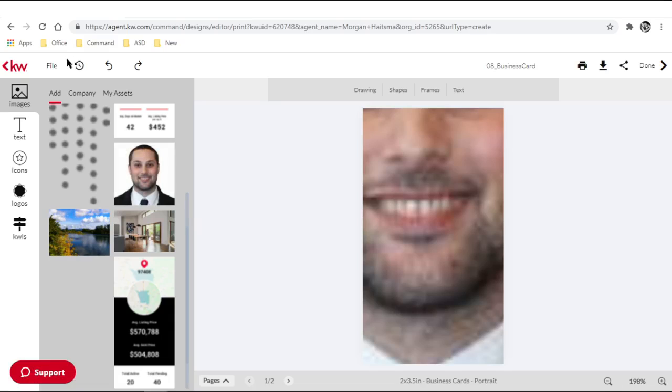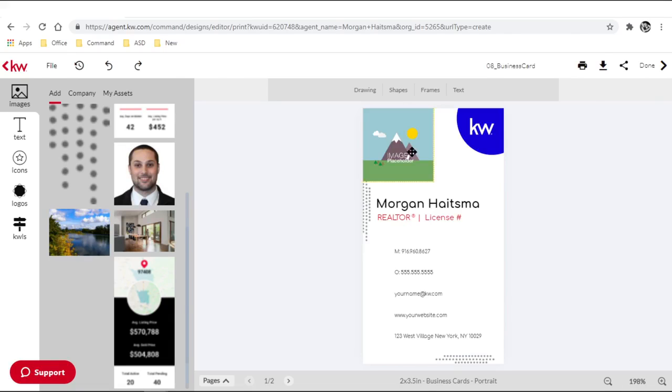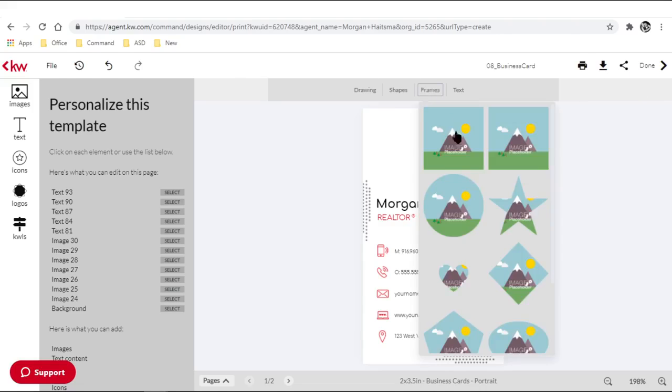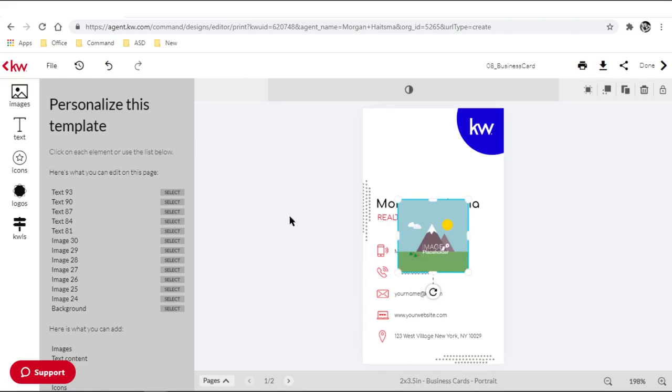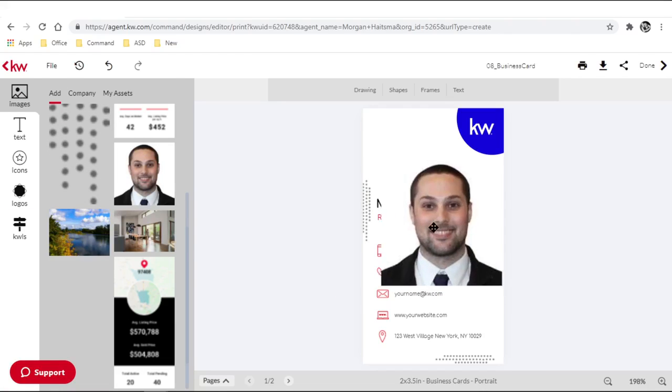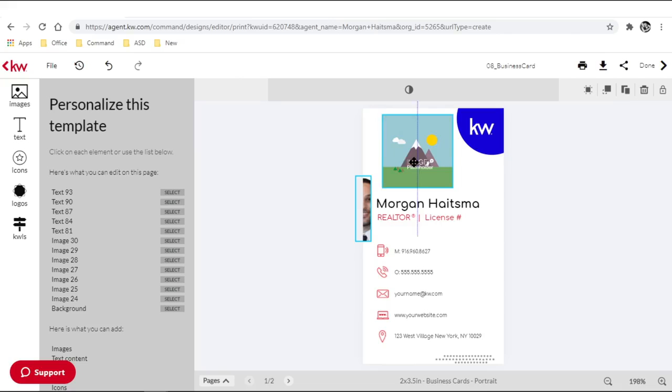And it doesn't look like it's liking that. So again, here's what we'll do. We'll go ahead and click on this again. I'm going to remove it, and then I'm going to click on frames again. I'll try one more time. I'll leave that right there. Click images. And I should be able to highlight over top of it.